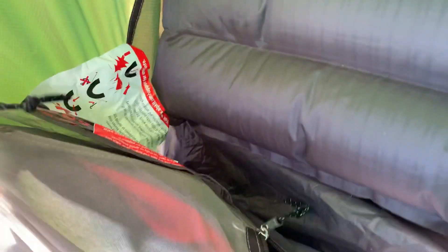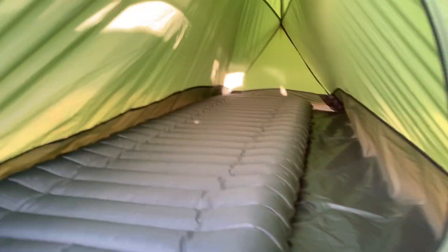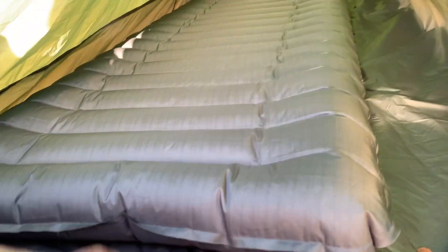If you take this out here, there's a little pocket where you can stuff things in — you can put your door panel in there as well, which is cool. Just to give an idea of size: I've got my Trekology mat in there and I'm six foot three, so I've got enough room. This is the XL, which is an extra 20 centimetres. Up here is a light hook as well — very handy.